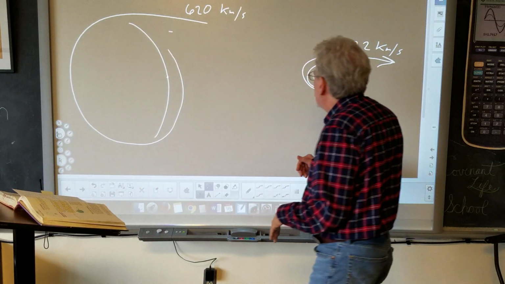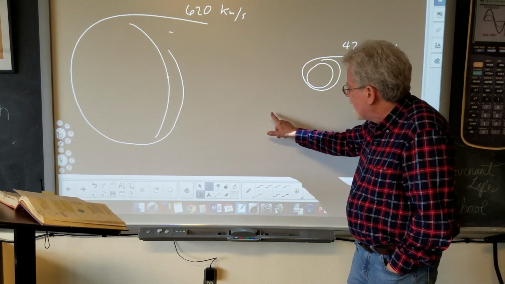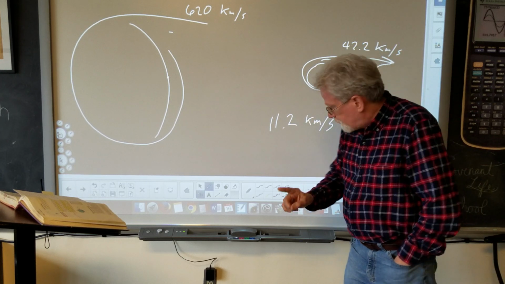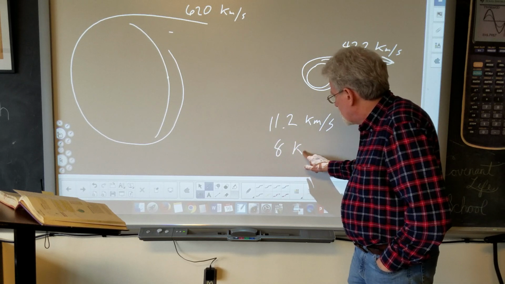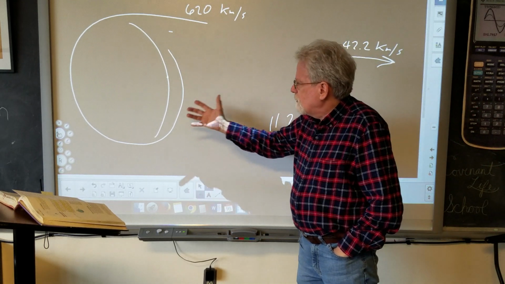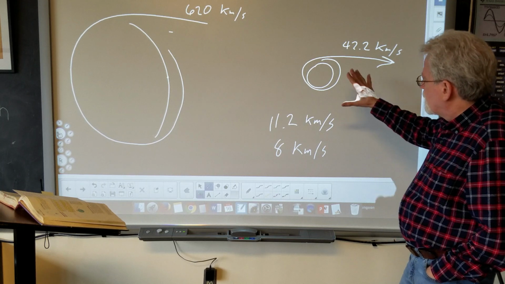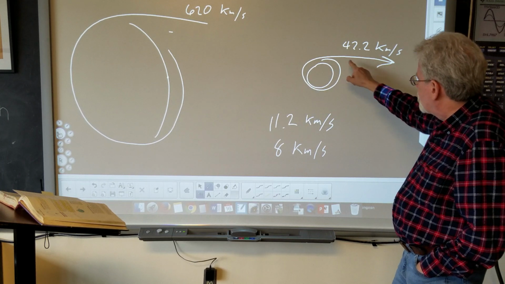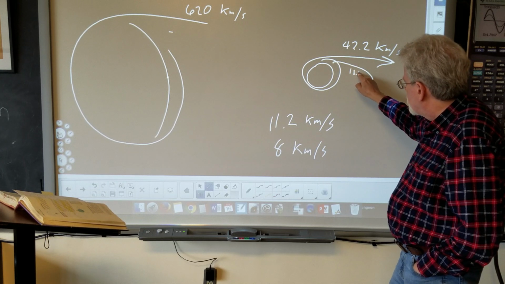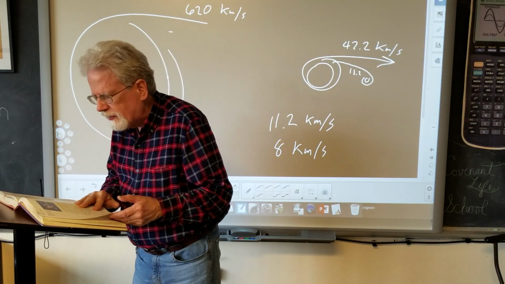No, you don't have to have all these numbers memorized. I would expect you to know that escape velocity from the Earth is 11.2 kilometers per second, while orbital speed around the Earth is 8 kilometers per second. And then just the general concept of escaping from a larger object is going to take more speed, or escaping from the entire solar system will require more speed than just, say, going to the moon, which would only take 11.2. There's more that could be said, but I will refrain from babbling any further about that.